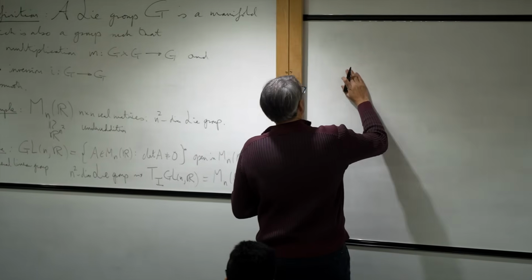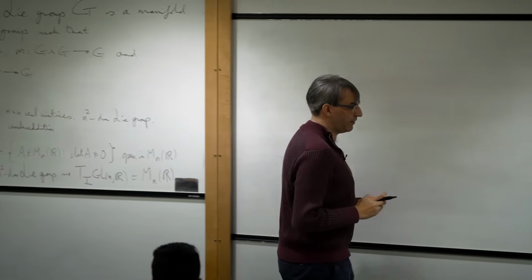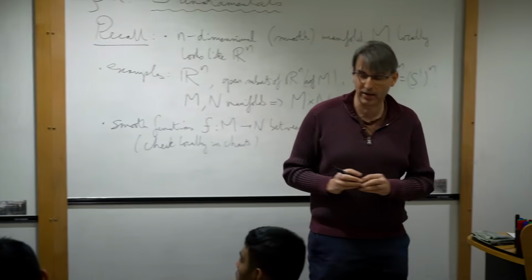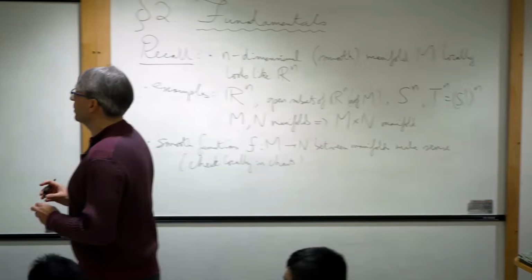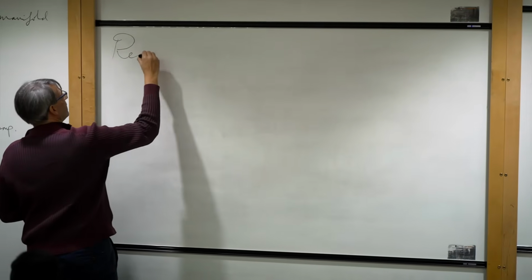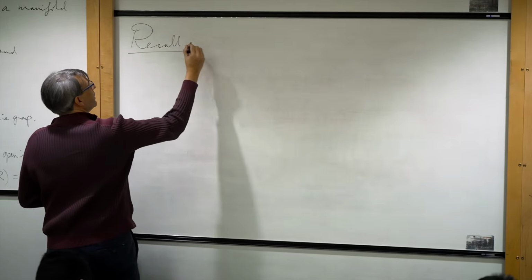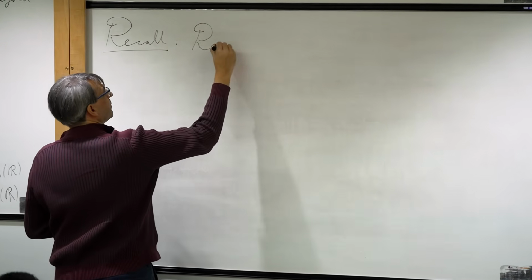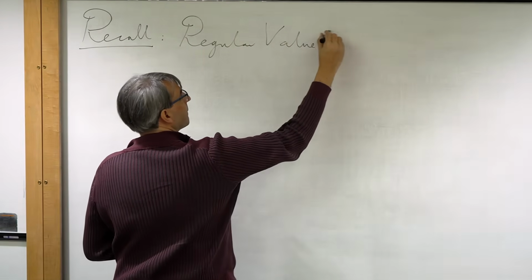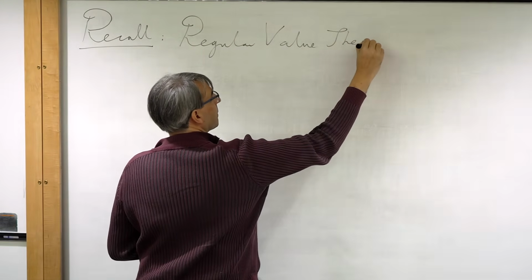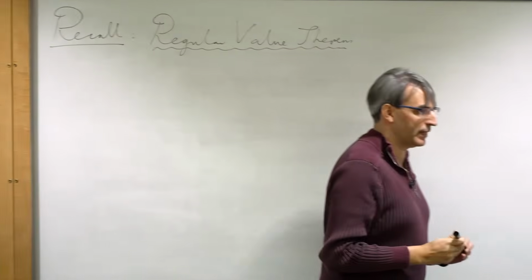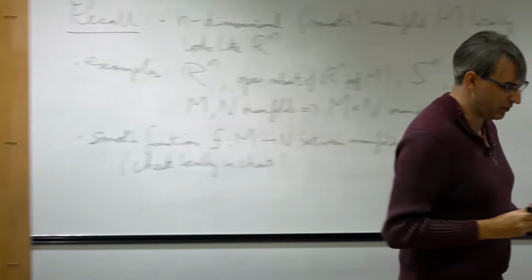Okay. But to get further, we need to have some way to build manifolds that isn't just R^n and subsets thereof. So let us recall something. I hope this is recall. If you've never seen it before, do tell me. It is the regular value theorem. So let me state this. But hopefully you have seen it before.